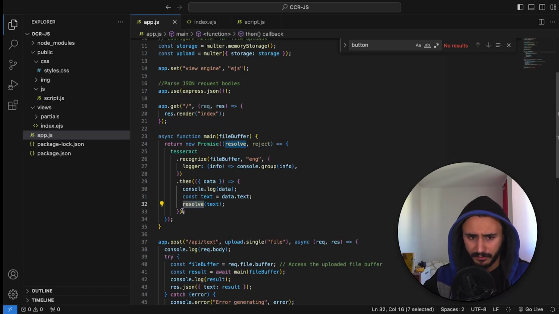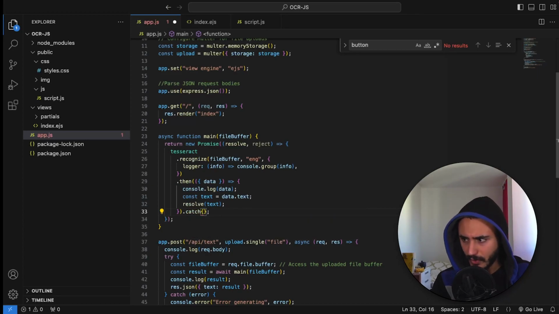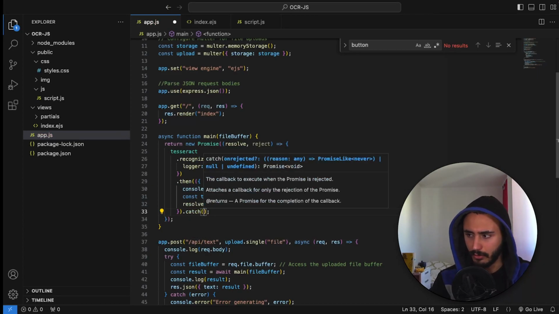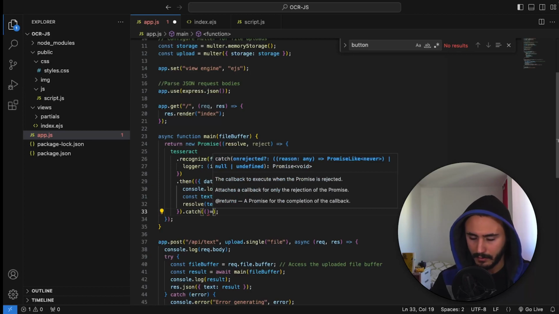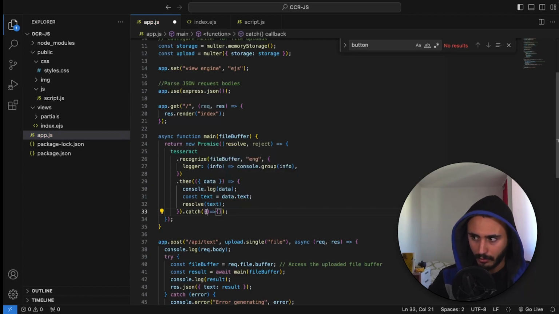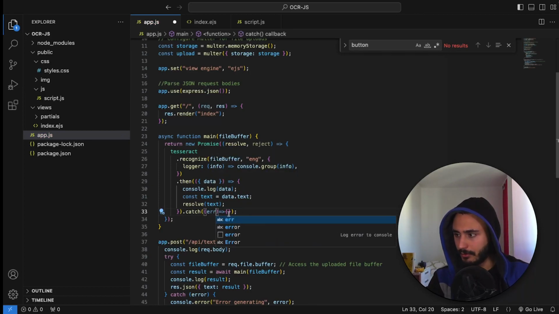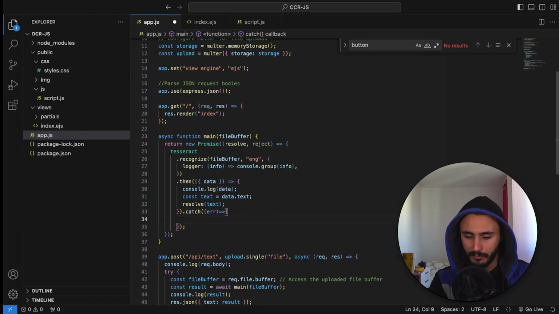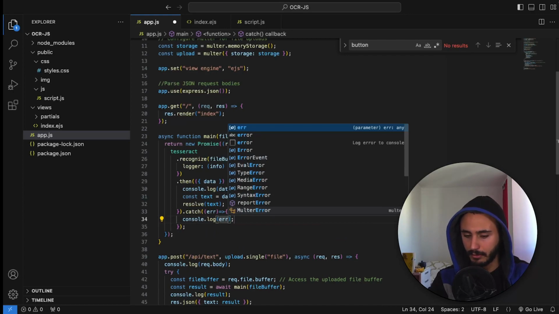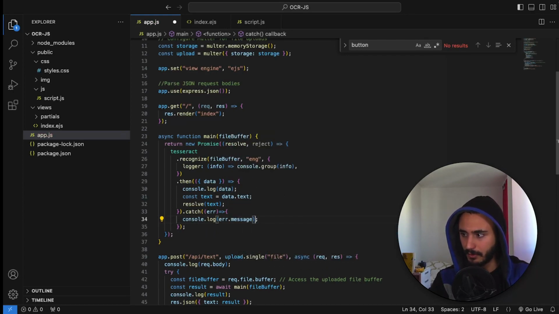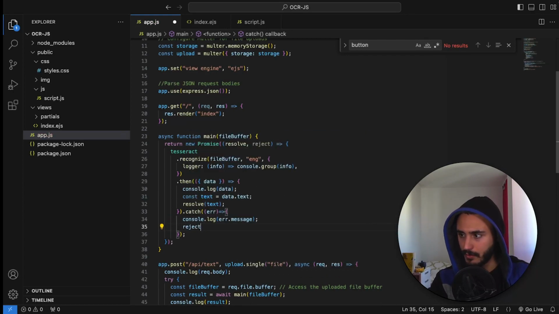Okay, but what if there's an error? All we need to do is to catch. When catching, as usual, we got also a function fired, and this function is gonna be the following. We are going to pass an error, and this error, all we need to do first is to show it on the screen. So we'll log it to the console, error.message that's coming from this error object, and we want to use the reject function, which is passed in.